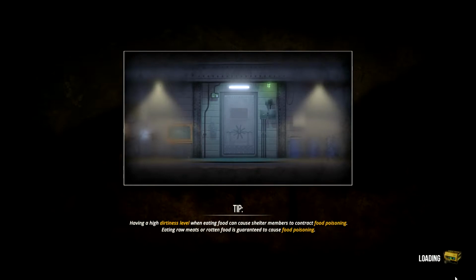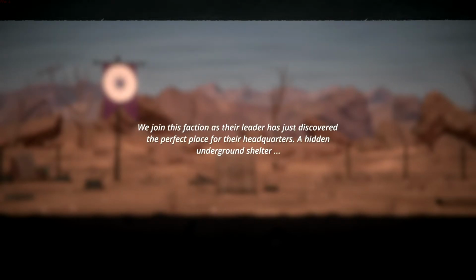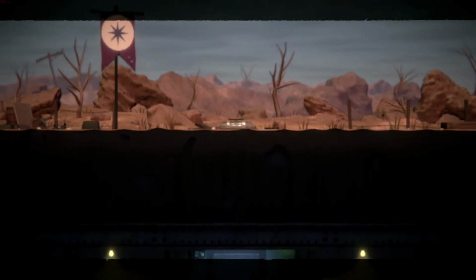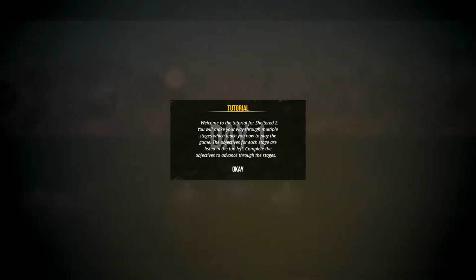Having a high dirtiness level when eating food can cause shelter members to contract food poisoning. Eating raw meats or rotten food is guaranteed to cause food poisoning. Not fun at all. Oh, here we go. 20 arduous years have passed since the world ended. 6 rival factions now dominate the wasteland, fighting over resources and territory. A new faction has emerged. We join this faction as their leader has just discovered the perfect place for their headquarters, a hidden underground shelter. Not manned at all. They're just strewn around, leaving empty bunkers for anyone to take.